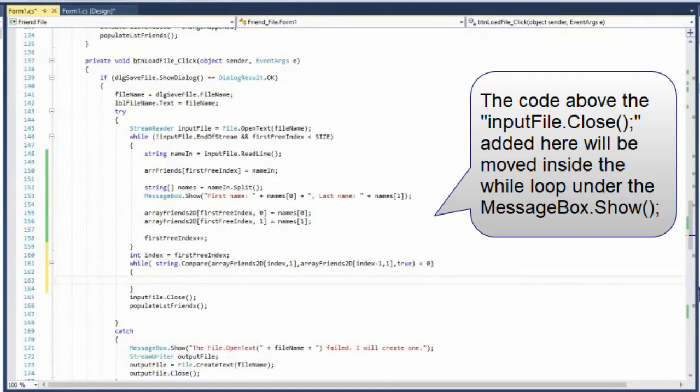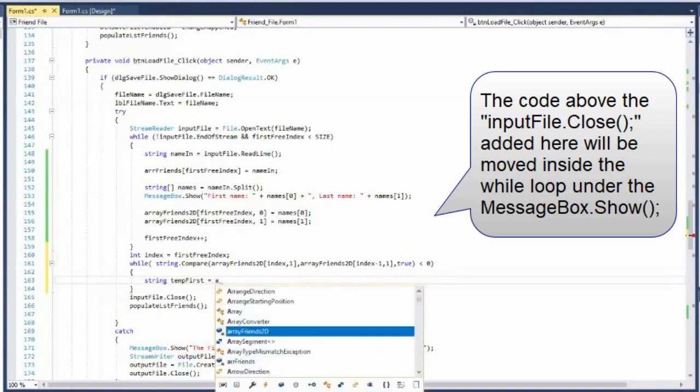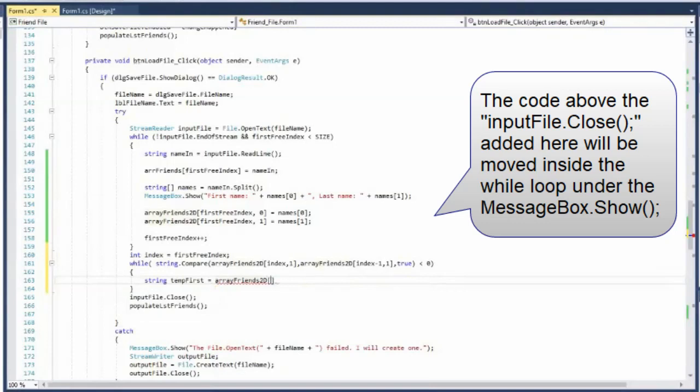The way I exchange them is I say string temp first equals array friends 2D index minus 1, comma 0.